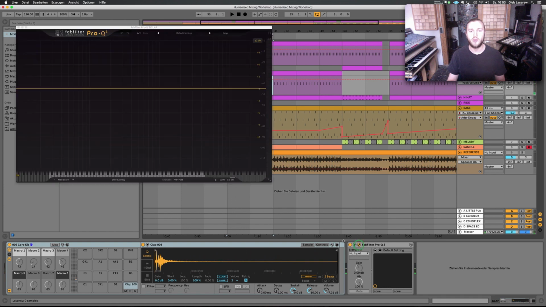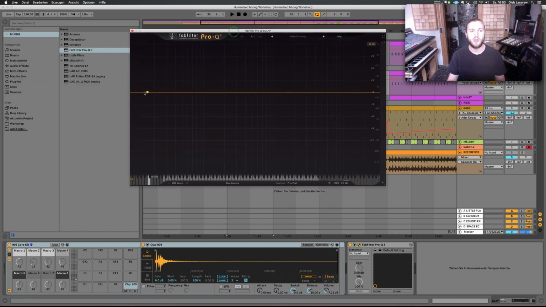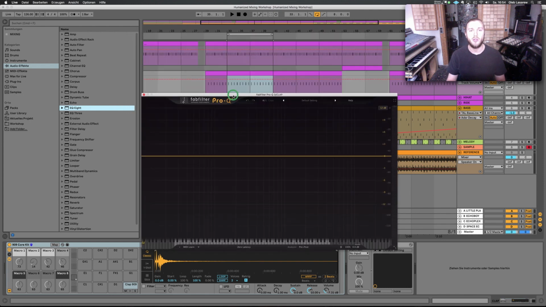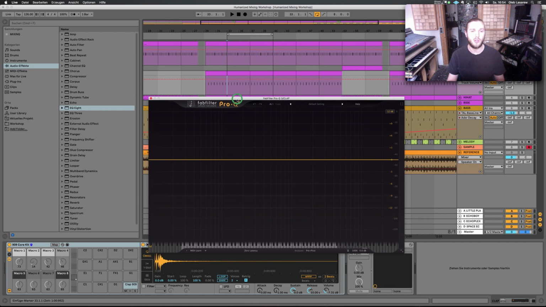Okay, perfect. Let's open the Fabfilter. I don't even know how many bands it has because I never get to the limit, but it has quite a lot and I like the user interface of this EQ. That's the reason why I'm using it. If you don't have it or you don't like it, feel free to use any other, or even use the EQ Eight from Ableton, the standard equalizer. It will do the job. It's more important that you do it, not with what you do it.